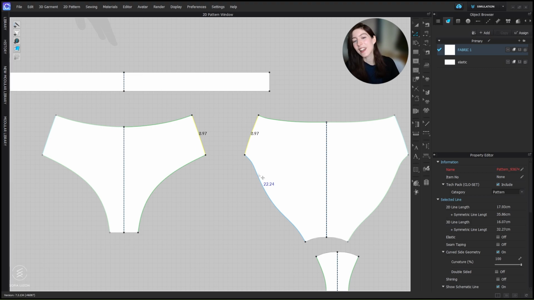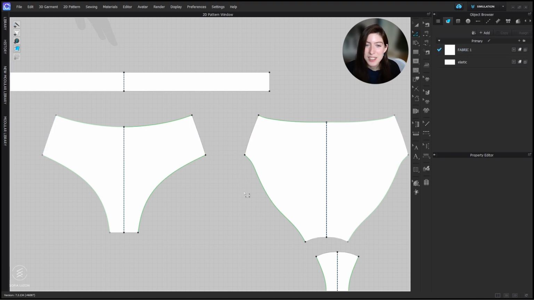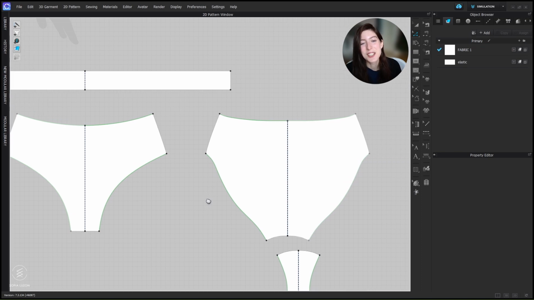So this thing, I think, is way more useful than the link editing that we saw before. And I think it's actually a step forward for us pattern makers. I think this is super useful. It does what it needs to do. It doesn't have, that I know of, any strange bug where it doesn't work. I think this is what I was waiting for in terms of new features for CLO, and I think they did it, and I think this is amazing.